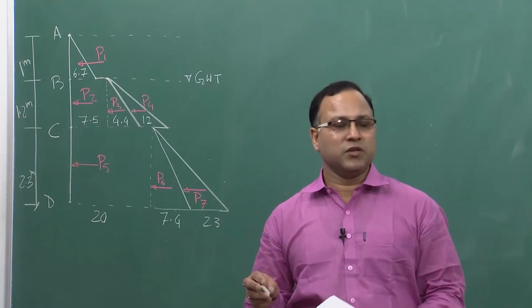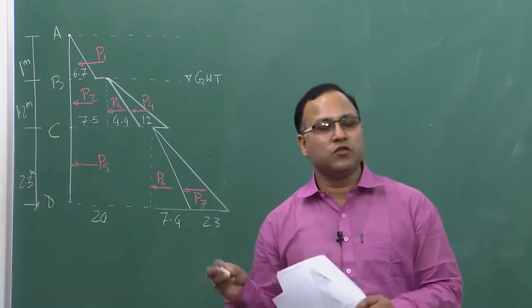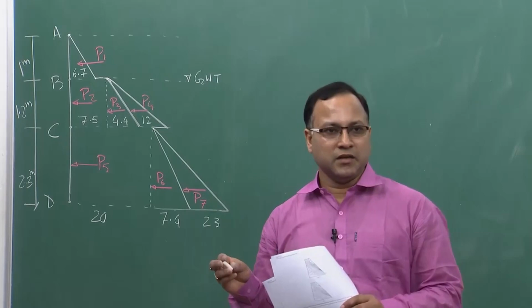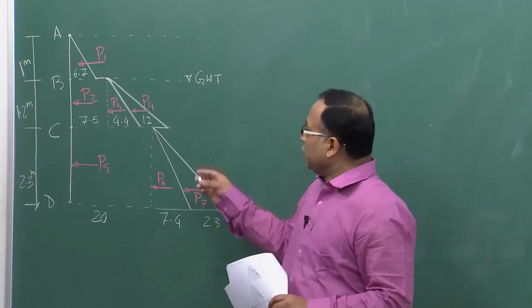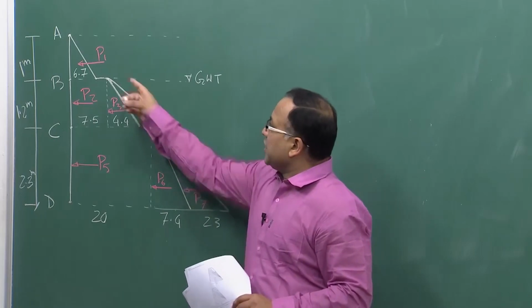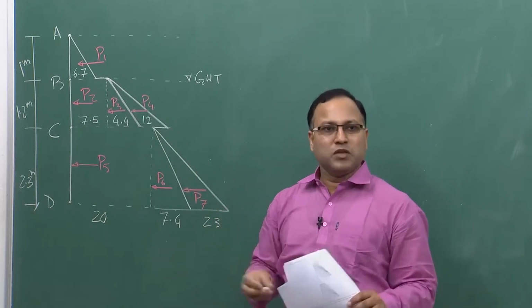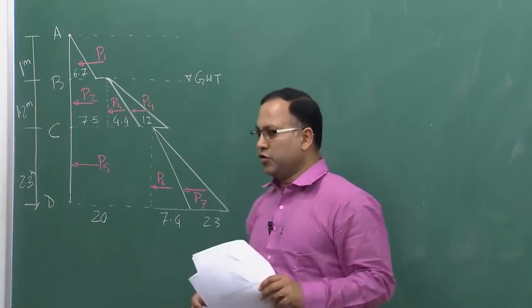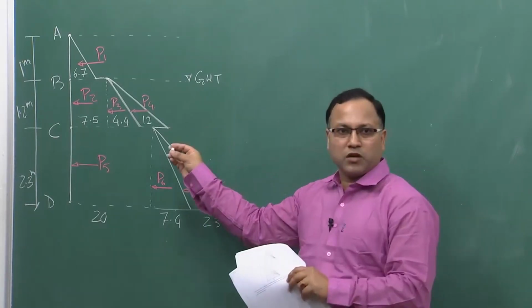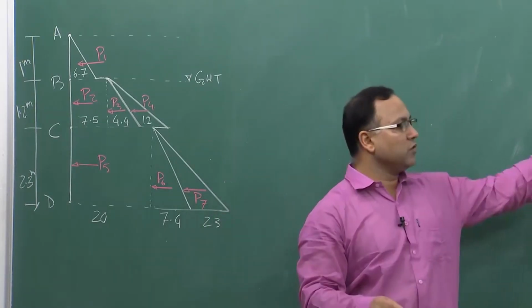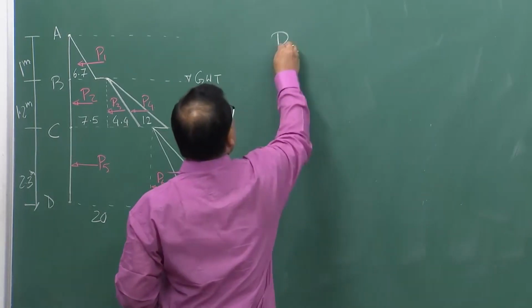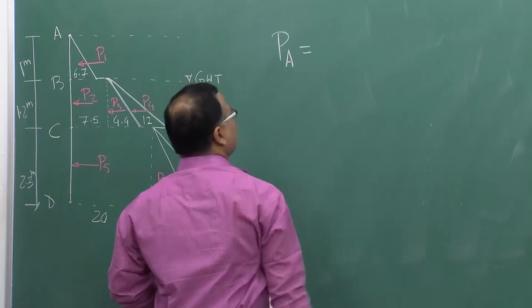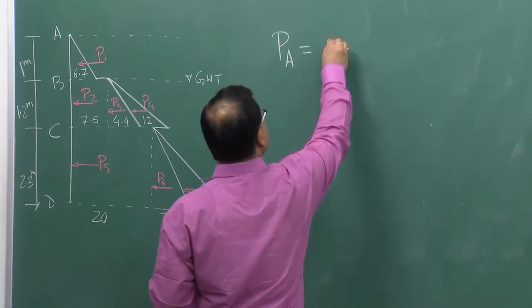That is quite obvious, because you will forget to consider some force, some thrust, or something like that. Unless you get the distribution like this, you will not get the proper discontinuity or jump condition, so you may make a mistake in calculating the forces. So, it is always better to go for the plot or the distribution, and then go for this type of calculation. So, your total active thrust will be how much?